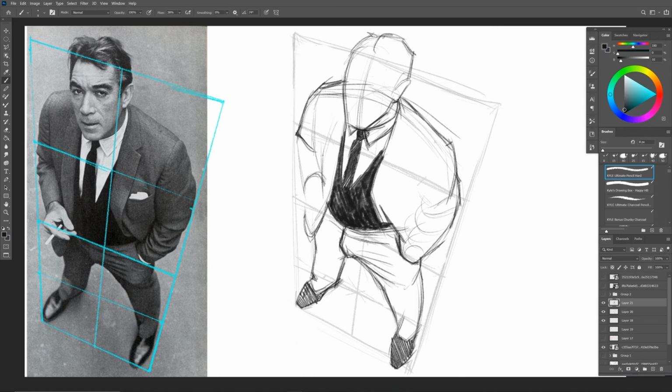As you can see, I'm using the lines that I've created, and I'm finding the information that they're telling me is there. I don't need to find every single detail, but I personally like to find fabric folds and stuff like that. We have the best artist trick in the book right here, where one of his hands is in his pocket. That's classic, artist trick 101. How do we get away without drawing a hand? Throw it in the pocket. This guy knew we were going to be drawing him. He did give us something complicated to do with his other hand, though, so maybe we can't thank him just yet.